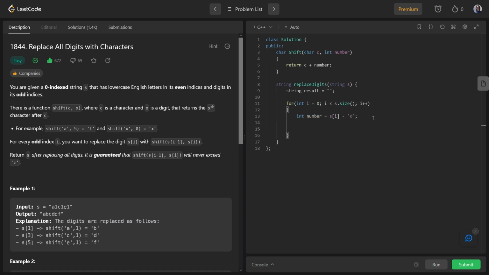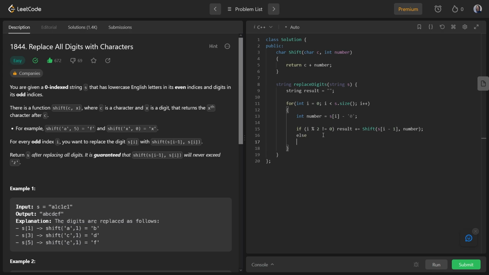So now we just do an if statement here. If s[i] modulus, so the modulus operator gives the remainder of whatever this is, if it's not 0, what we want to do is have result plus equals shift, and then we do s[i] minus 1, and then number.